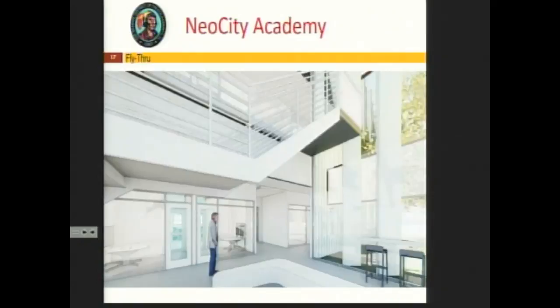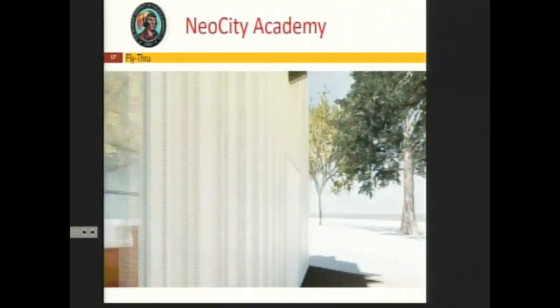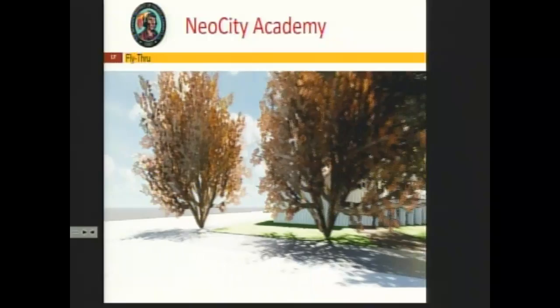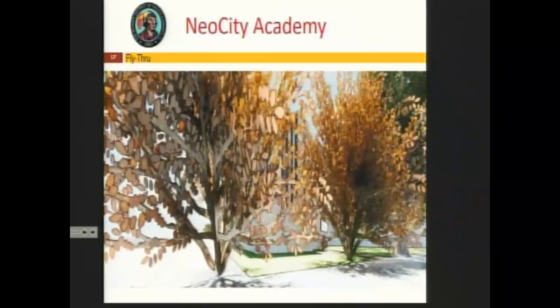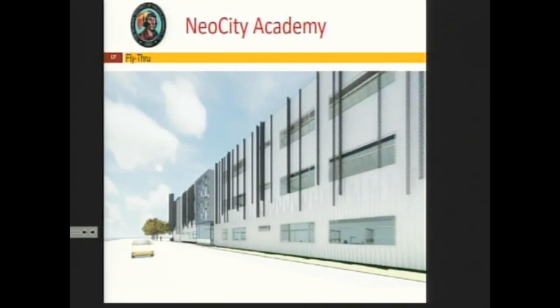We're beginning the design development phase to add color. Walking down the first floor hallway to the west, there is teacher workspace with eyes on that mixing space, along with labs and collaboration spaces on either side of the hallway. The trees are representational for scale. We're 10 feet off the road to include the sidewalk, fronting the street and creating that urban facade element, with opportunities for signage and graphics facing out onto the street.